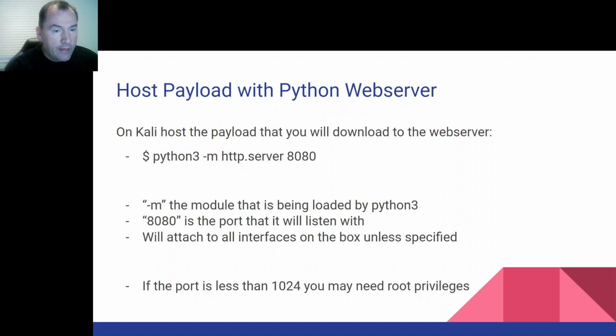in the same directory run python3 -m http.server 8080. What this does is it spins up a simple HTTP server using Python to host those files on port 8080. And you can change the port. Say port 8080 is on the web server, or you already have port 8080 listening, you can change it to 9000, 10000, whatever you need to.